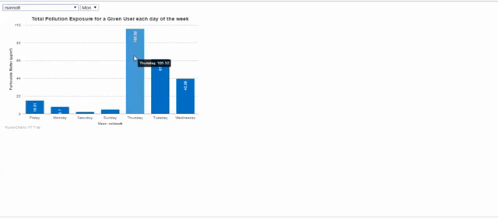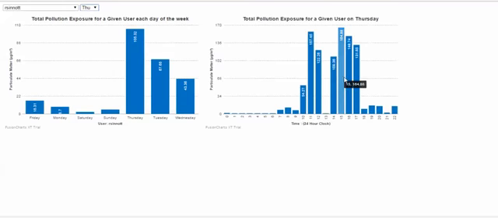On Thursday he had the maximum pollution exposure, and for a particular day, for example Thursday, you can also see the hourly exposure, how much he is exposed to PM25 concentration. Here you can see in the morning and in the evening. This can help a lot for a particular person to know if he is having some health problem. It may be due to his exposure to air pollution, and he can also change the path he is following based on this.